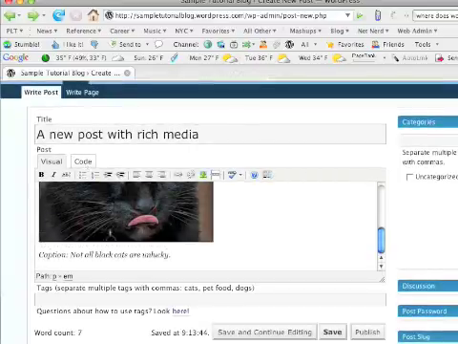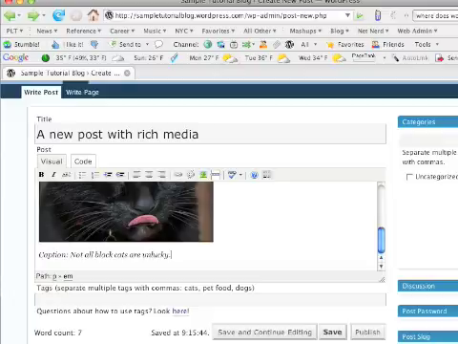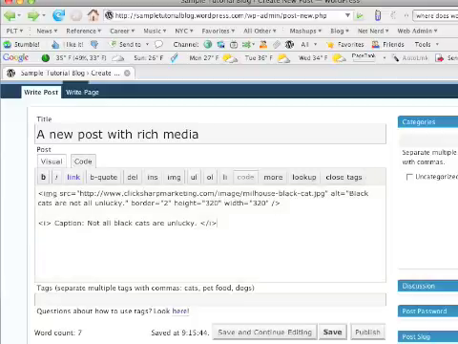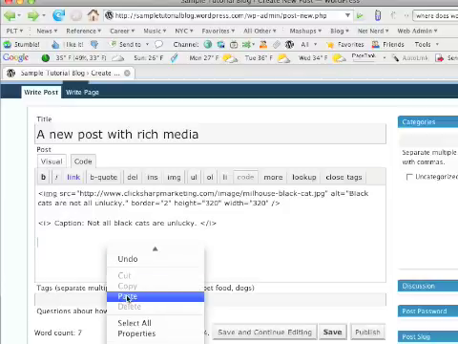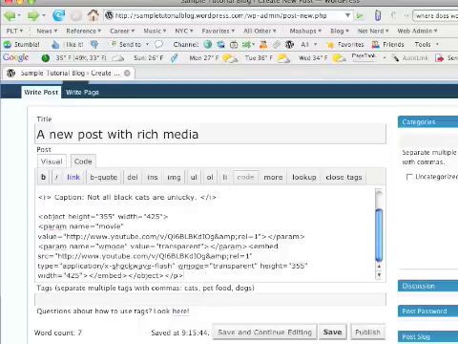Now what you just copied from the YouTube page, that's raw code. You don't want that showing up on your blog post itself for everyone to see. You want that to go behind the scenes so that the video is shown in place of it. To do that, you're going to click on code, and under here, under the last thing, which is the caption from the photo, there you can paste in the code that you just copied from YouTube. Now you can see why you wouldn't want that showing up. It looks terrible. You'd rather have your nice moving pictures. We go back to visual.